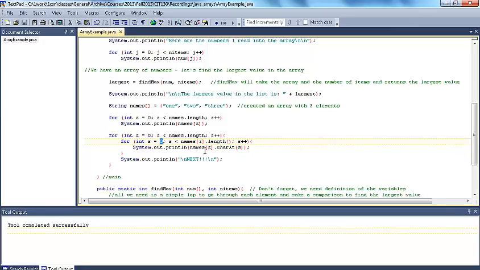So name sub 0, which is this string, character at location 1, which is the N right there. And then it does the E, and then it gets out of the loop, prints next, and goes back and starts the same process, now making z equal to 1, which means that I'm processing this string. And of course, it will stop when we consume all of the elements of that string.